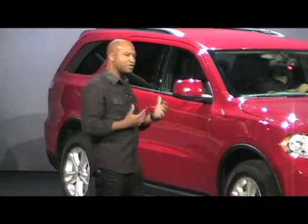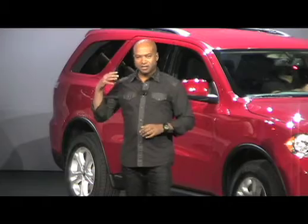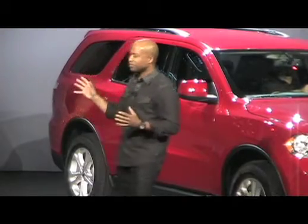And next is the interior of the vehicle. We kind of kept the philosophy going. So there's luxury in all 3 rows of this vehicle, soft armrests all the way in the back. It's very roomy. The front panel is gorgeous. We have the standard look on every vehicle is like this. The only difference is whether you have cloth or leather seats. So every Durango looks good.